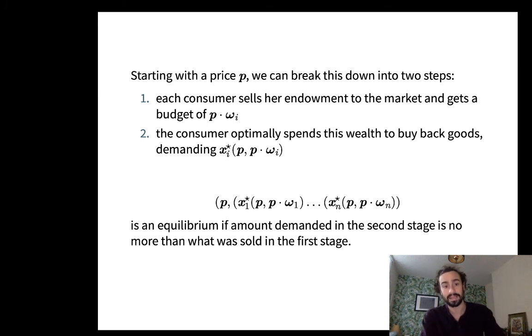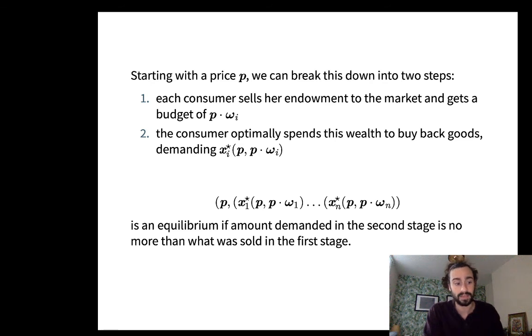I get income P dot omega i, and then I make market demands, not to individual consumers. Everybody sold everything. Now everything's in a pile in the middle, right? Everybody sold their artichokes, their bananas to the farmer's market. The farmer's market is this giant pile of produce, and then we go to the farmer's market as consumers. First we went as farmers, we dumped everything on the market at price vector P, then we walked back into the market, we took off our farmer hat, we put on our consumer hat, and we have our wad of cash that we just got from selling everything, and we spend our money optimally.